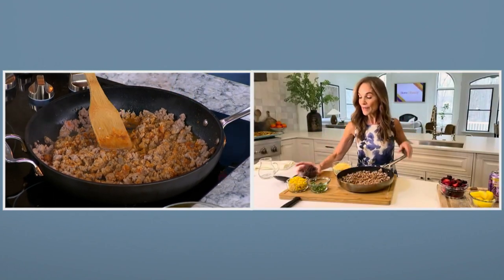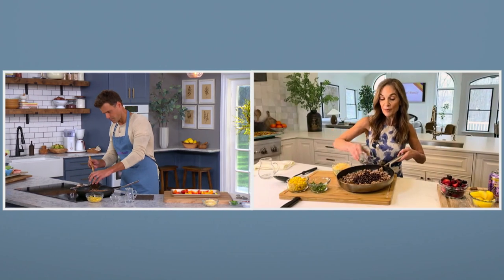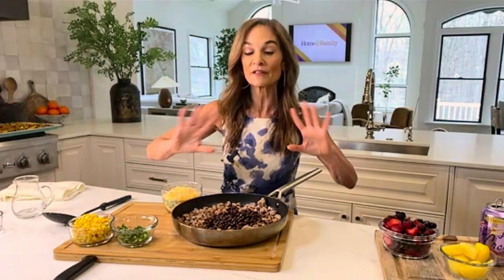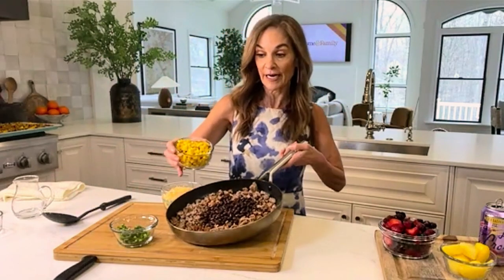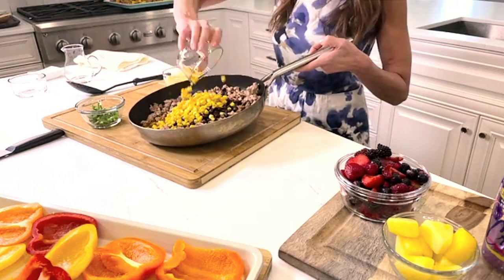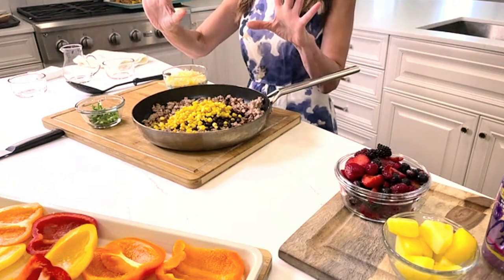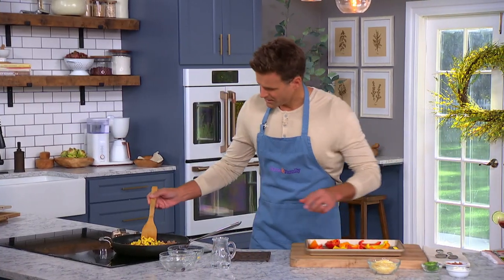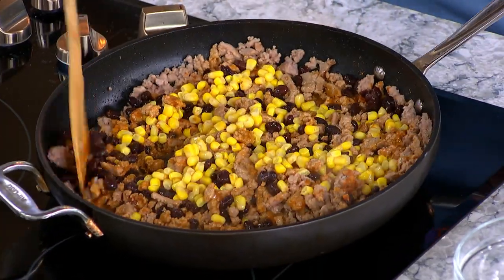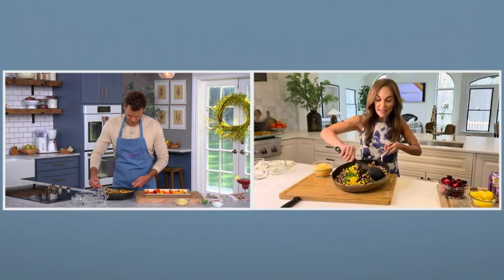First I'm adding in three-quarter cup of black beans — canned black beans, drained. When you rinse them under a colander, you get rid of a lot of the sodium. In true Tex-Mex form, I'm adding in some corn, and I like jalapeños, so I'm going to add in some jalapeños as well. I'm just going to mix this up — it's like a party in the skillet. Look at all those flavors and colors.